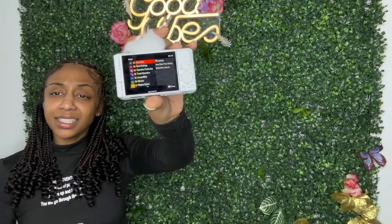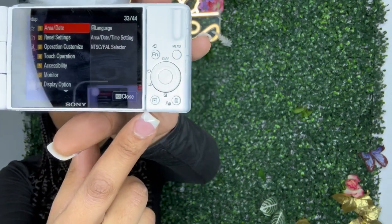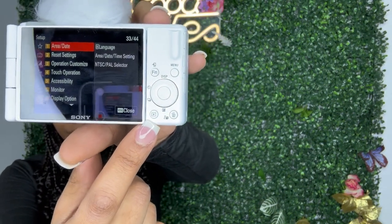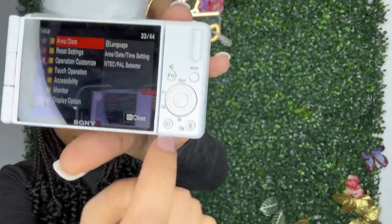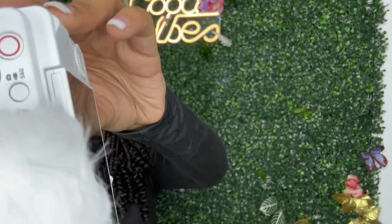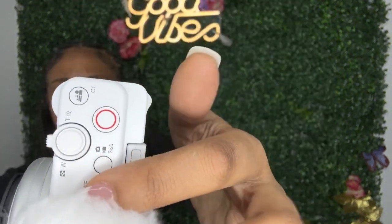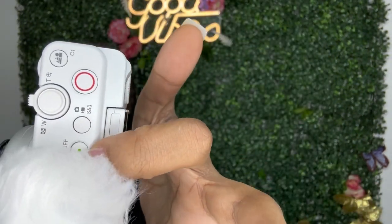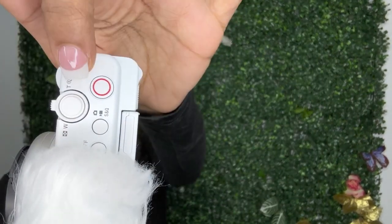These are pretty basic right here. This is to get to your camera roll. This is the function button. This is the menu button. This is to throw it in the trash. Of course, these are just obvious. You record here. This is to turn it on and off. This is to switch to record a camera. I think this is to zoom. But y'all, I'm learning. We learning together.